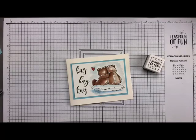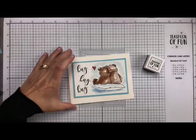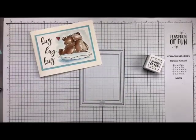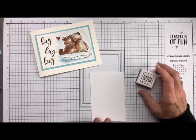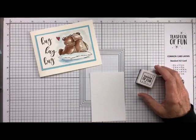And today is going to be a very simple card. It's these cute little bears, hug, hug, hug, just a really pretty card to send to someone. I'm going to show you two different ways to do this. One of them is going to be on our watercolor paper, and the other one is going to be just on our regular marshmallow white paper. So without any further ado, let's get started.